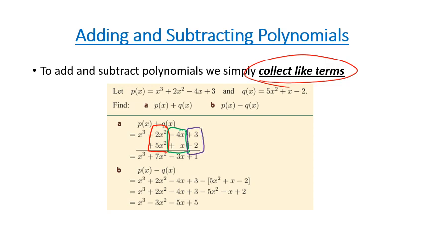Now we just do the same thing when we are taking away. All right, essentially when we are taking away, all the terms in q of x that are positive then become negative, and all the negative terms become positive. So we would see that our first set of like terms, instead of adding 5x squared, we're taking 5x squared. You can see that instead of plusing x, we are actually minusing x, or taking x away. And the last term, you can see that we are actually adding 2 instead of taking 2.